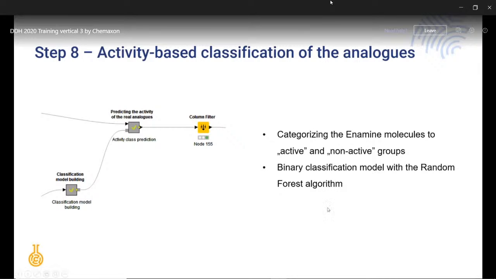And the model was built based on the original CNS active compounds that we used as our input at the beginning of the workflow. So using these molecules and their pEC50 values, we were able to build a binary classification model with the random forest algorithm.